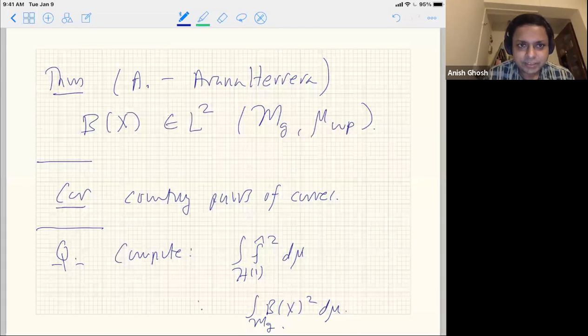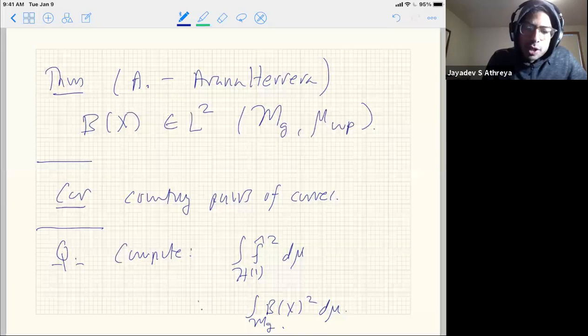There are some questions in the chat. Yes, Nishant, our proof does prove that it's an L2 plus a function depending on genus. That function depending on genus, I'm not sure whether it's optimal or not. In fact, I have a suspicion that it might be an L3 minus epsilon in the translation surface setting, but we don't have a proof of that.